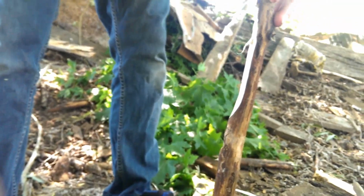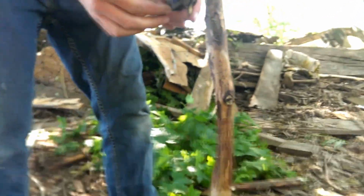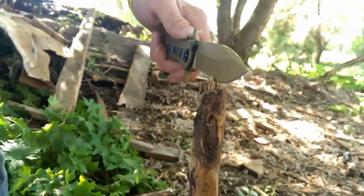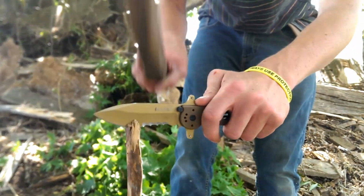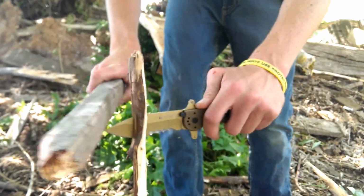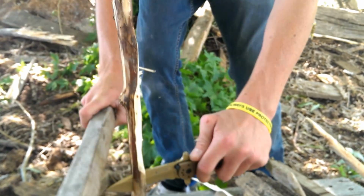It's a great hard use knife, nothing fancy. Described it as a backup hard use blade. Now we're gonna baton. Going through a few knots here.